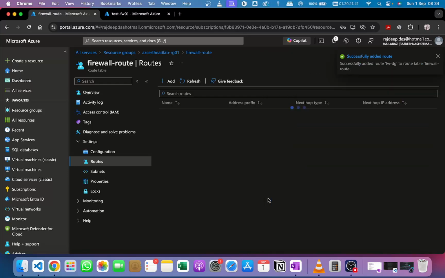So we have a route table created, we have associated it, we have given it a route. Now any traffic originating for the internet from the VM will follow the default route, which is it'll go to the virtual appliance. So virtual appliance is the firewall, and the firewall will decide what to do with the traffic. Now how will the firewall decide? We have to tell the firewall what it needs to do. We have to create some kind of a rule. So let's see how we can do that.